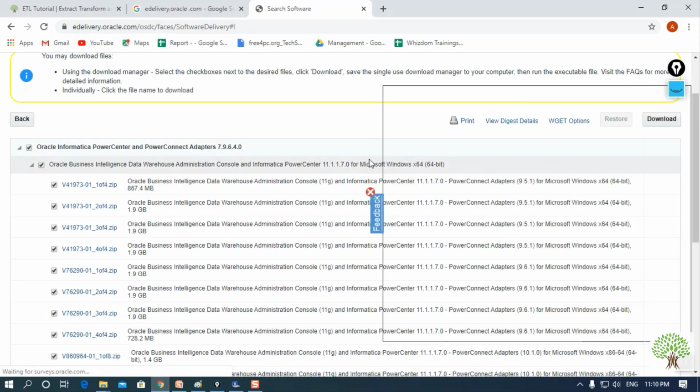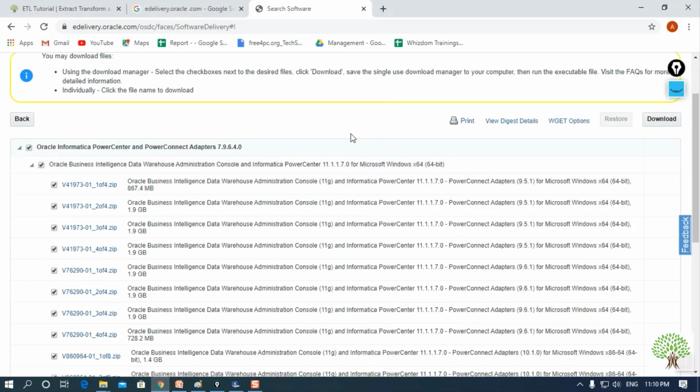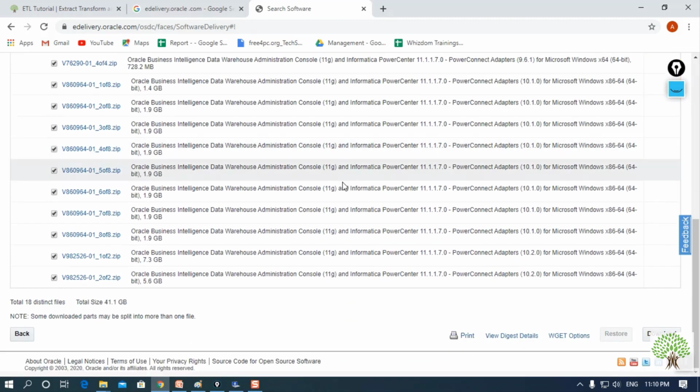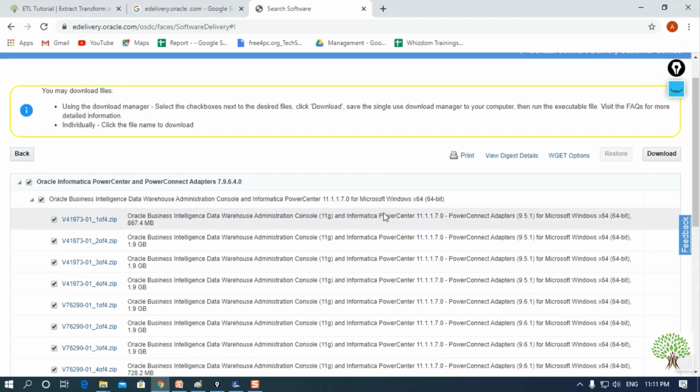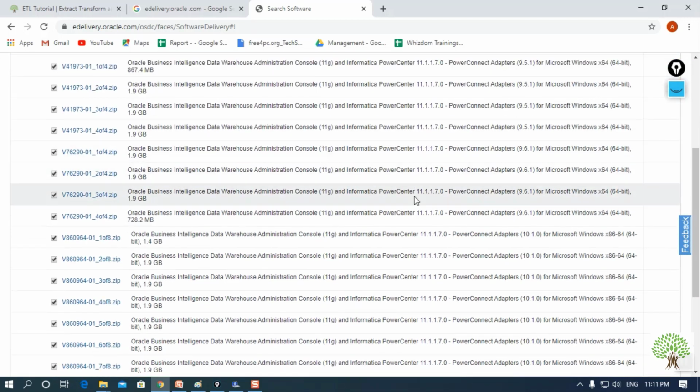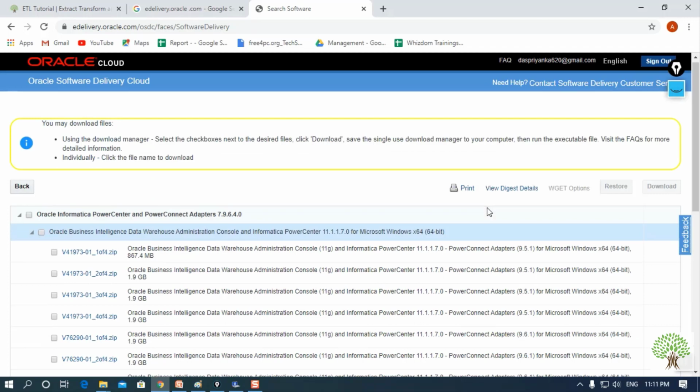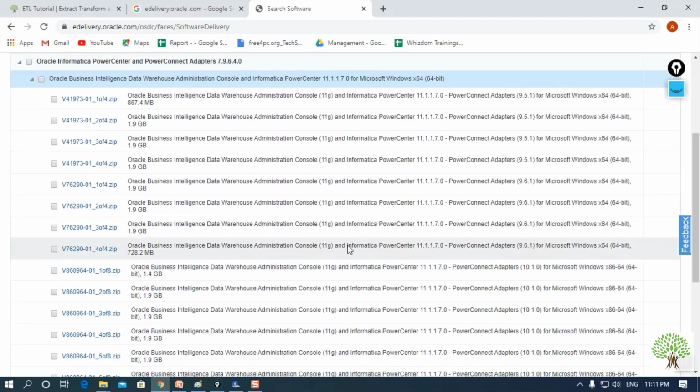Now here it is asking us for feedback. You can skip this. As you can see, there are different versions of PowerCenter Informatica given on this page. Now, what we need to do is deselect all of them, so I'll unselect all of them. And then I will only select those versions which come with the 9.6.1 version number.